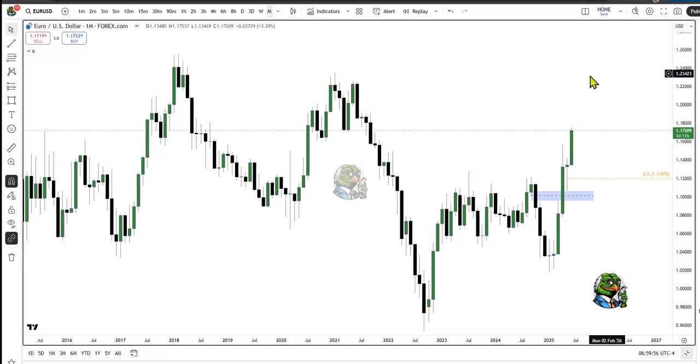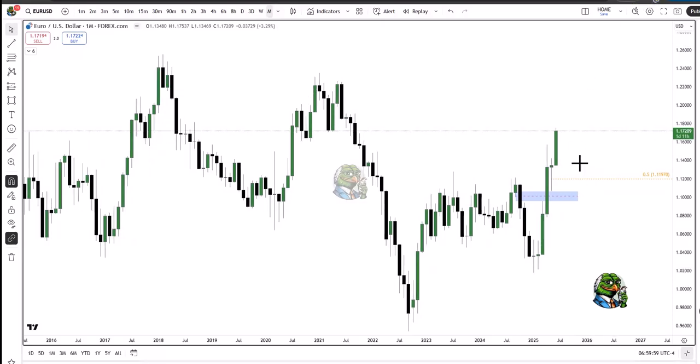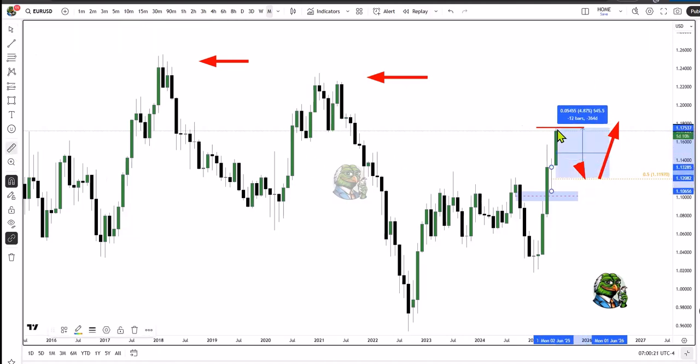So for example, if we did come back down to this level and I saw the setup that I needed to see to engage with price from that level, expecting repricing higher, I would simply target this high, okay, from there. I don't demand the best exit, okay, because I don't need to be profitable. And if I just measure from there to that high, that's no small movement, that's 500 pips, okay?